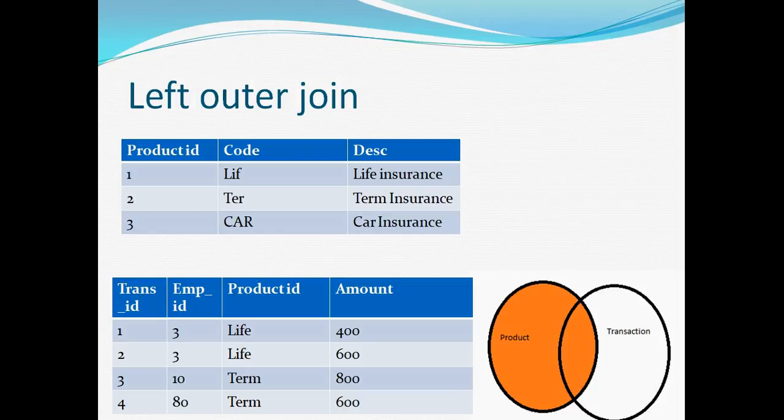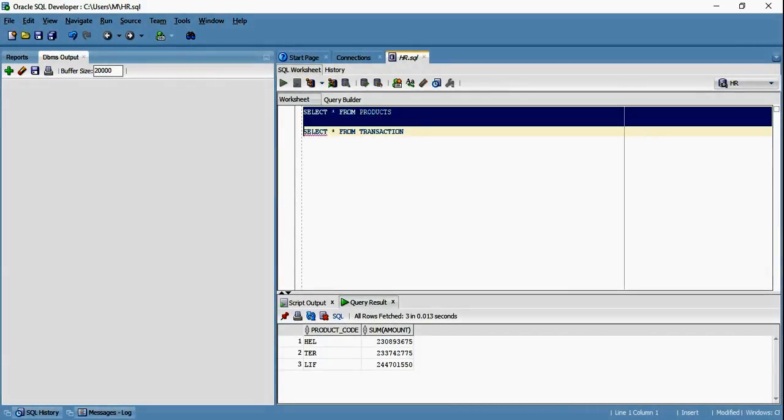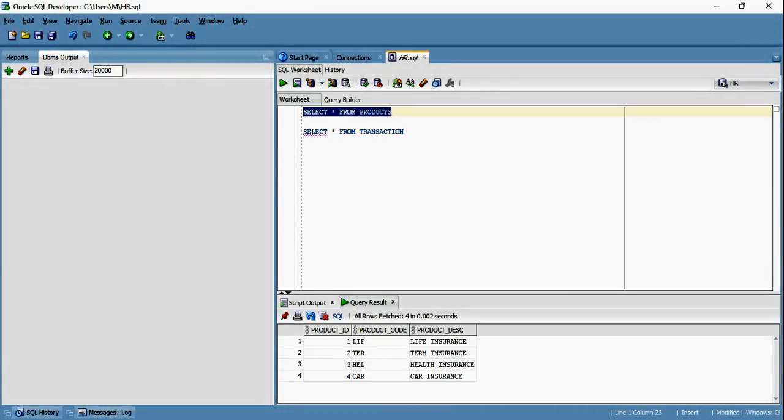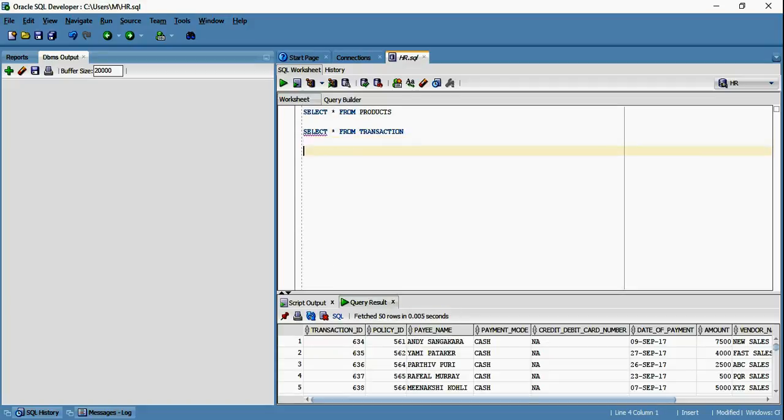Let's just quickly swap. I have my products table here, which has these 4 records. It has life insurance, term insurance, health insurance, and car insurance. That means the insurance company ABC is selling these 4 products, and this is my transaction table. So let's quickly go ahead and write the query.